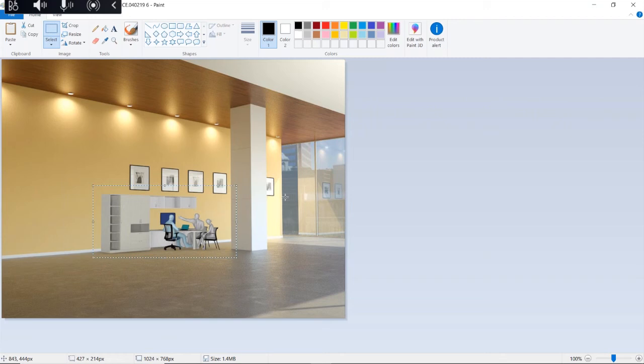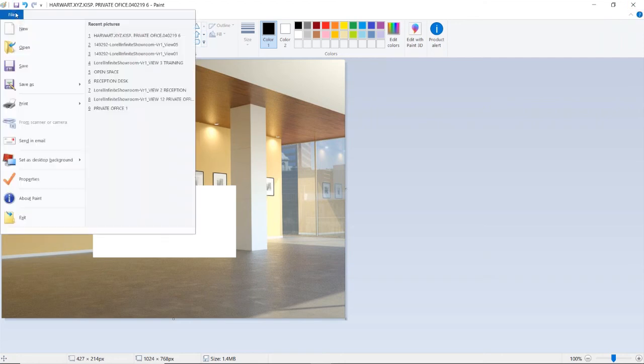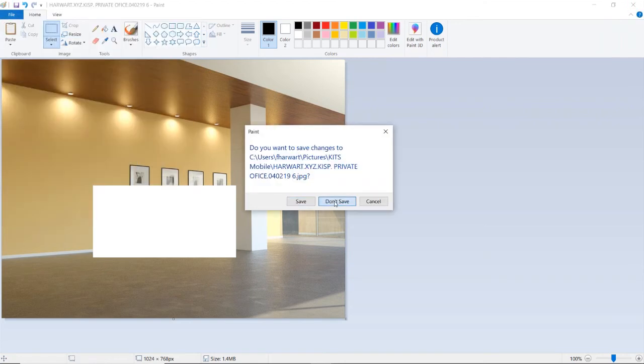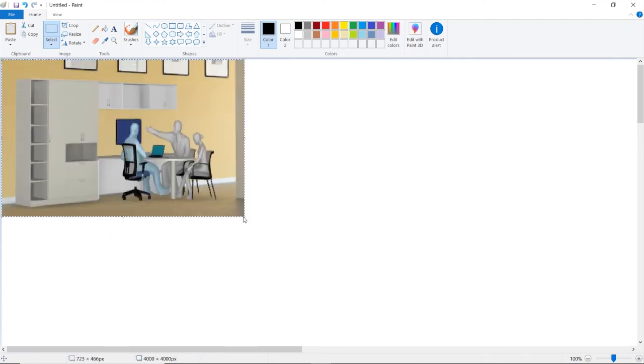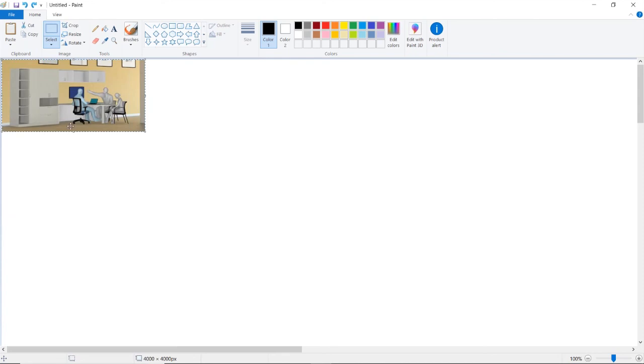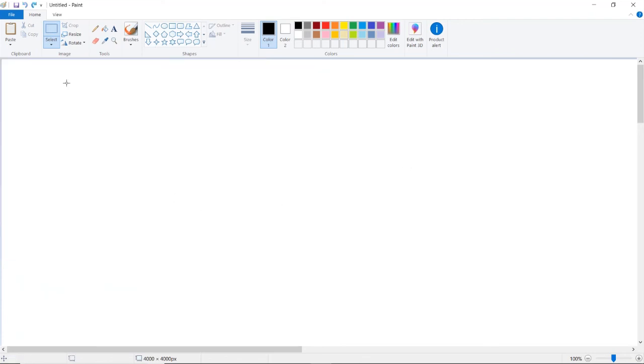Let's quickly select that. And let's now close, open something new. Save. Oops. Now, if you're used to using a photo editor, you can certainly do so. Paint doesn't necessarily allow you to scale it appropriately, so you can see how it's miscued here.